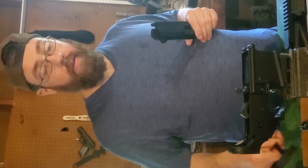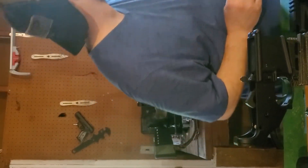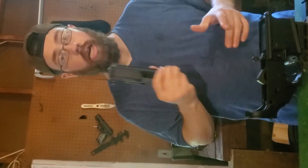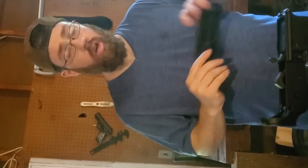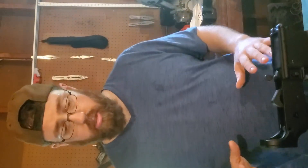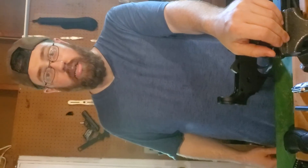If you're going to use a Chinese receiver, you have no options — you have to use a cheap, standard run-of-the-mill charging handle. Don't buy from China. I think there's a federal law that says you can only have one foreign part on your AR — anything more and it becomes a legal issue with imports, though I'm not certain. Regardless, Chinese parts are not the same. I would strongly recommend American-made all the way, hands down, bar none. You can go cheap in America without going overseas — you're going to pay more for shipping and wait 6 to 8 weeks anyway, so you might as well get it here.